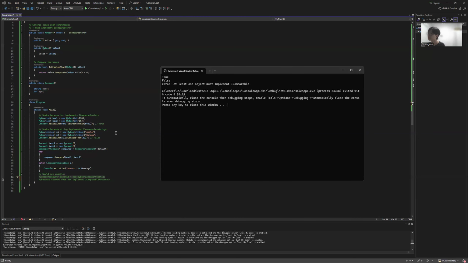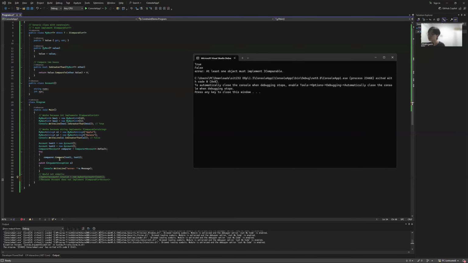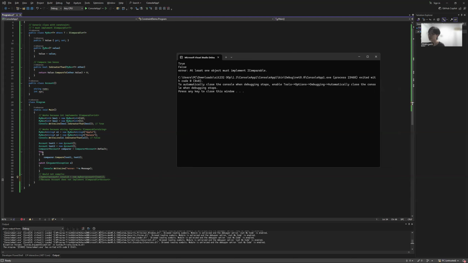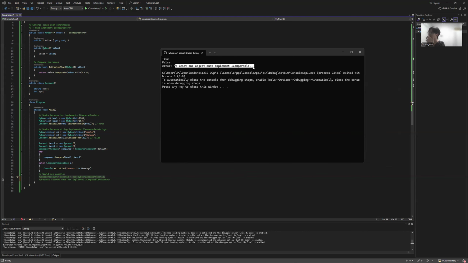But if I use this one, as you can see, I use the Comparer to compare two Account variables. It won't show any error at compile time, but it will show an error at runtime. I use a try catch block to get it. As you can see, this one is the error: at least one object must implement IComparable.